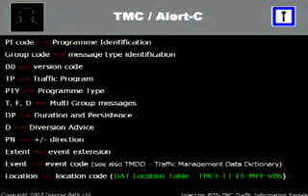Diversion advice. So diversion advice, the satellite navigation system tells you that you really want to take a different route because there's an accident, okay? So if the diversion advice is 1, you're going to get a pop-up from your satellite navigation system telling you, look, there's an accident, so I suggest that you take a different route, okay?